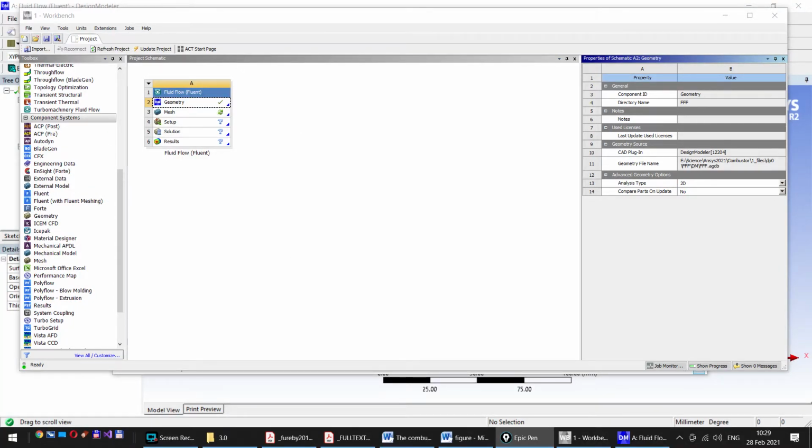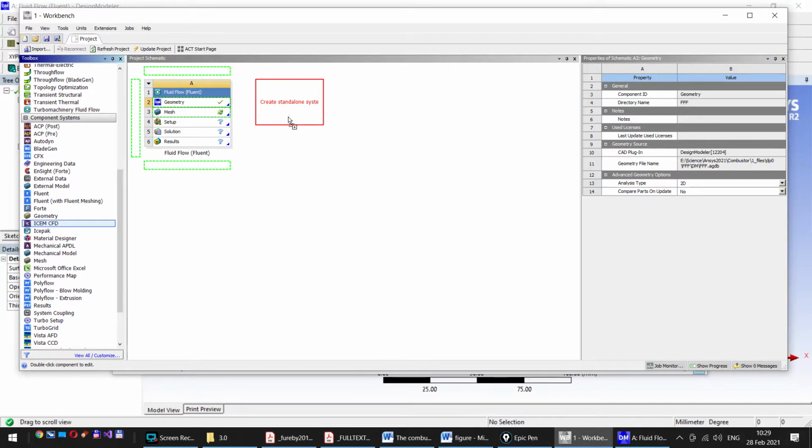Now we will choose the ICEM CFD component and put it on the work table, and transfer geometry to ICEM.